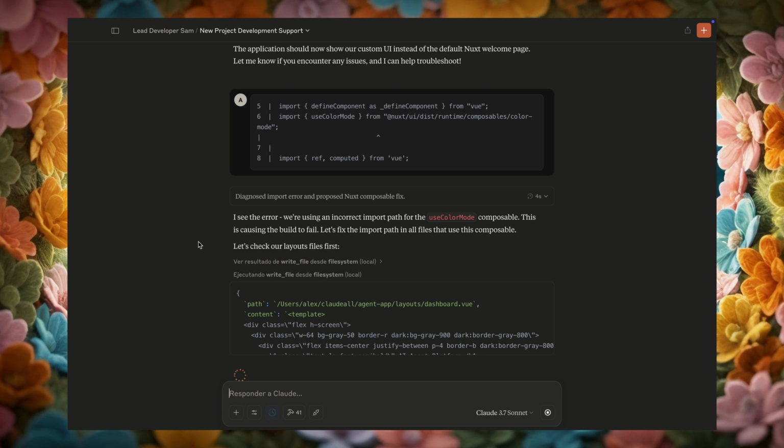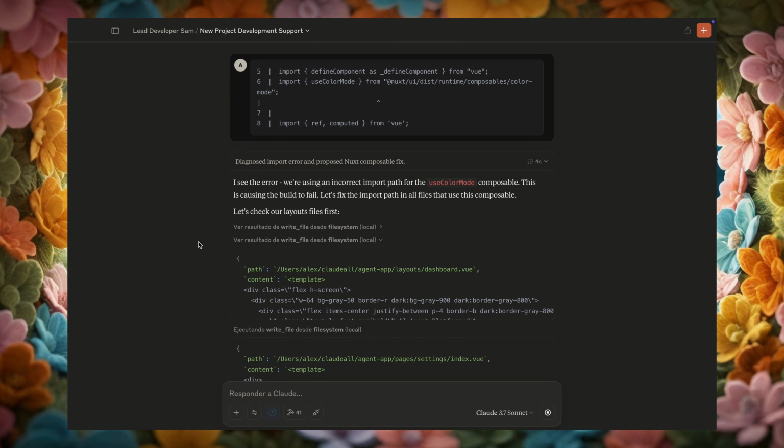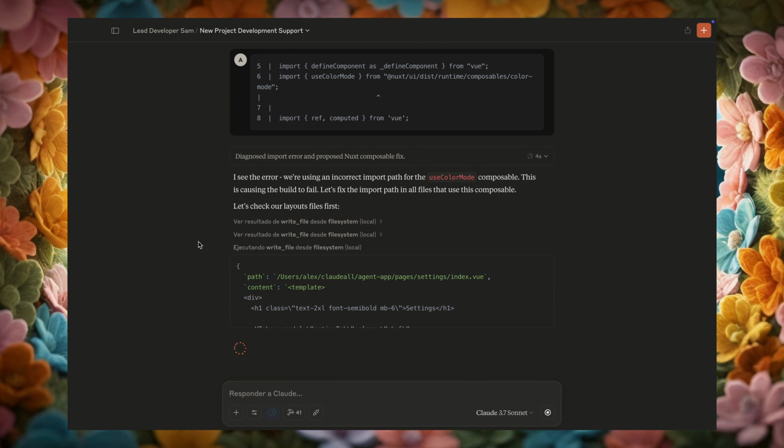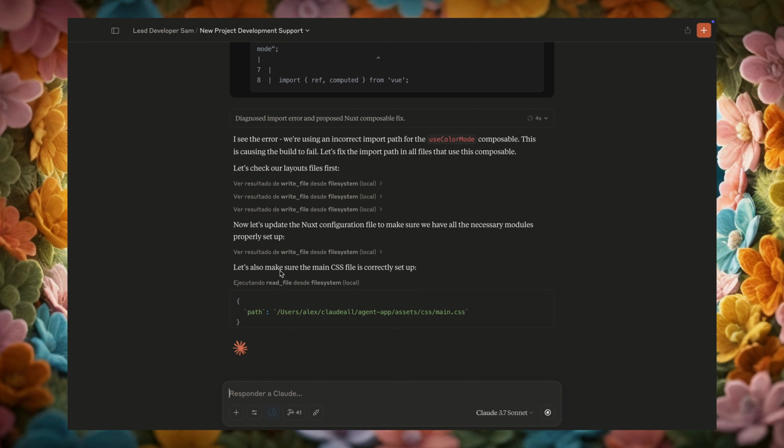Then he is very capable of following the plan, and he is very capable of knowing when to check that the task is done and when to put it in the change log after he has done some work.